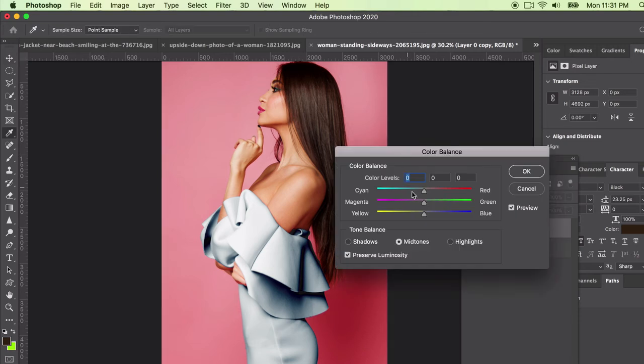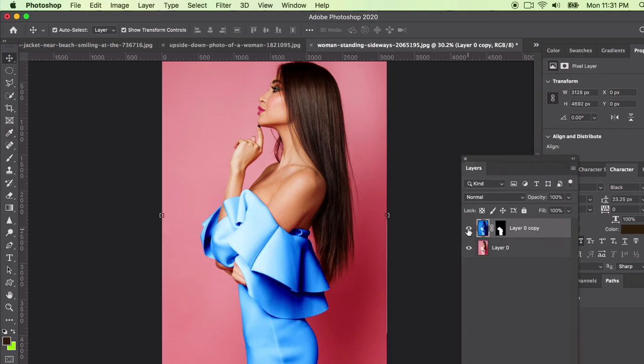So now we made her dress quite white. Color balance is another way we can tweak colors. So we can make it a blue dress. And I'm just kind of toggling between midtones, shadows, and highlights. That seems to be the most effective at this point. And so at any time we can toggle off this layer, and voila, we have our pink dress back and we have our blue dress back.